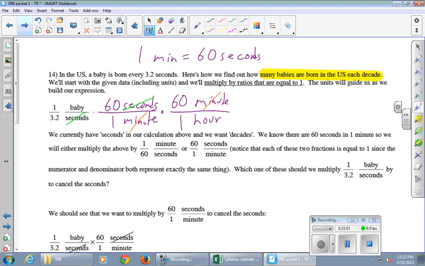Okay. I believe that there are 3 more fractions that we're going to need to put in here. Currently we're at hours. We need to get to decades. Yeah, 3 fractions. So your first task, not really officially part of the activity, but I'll just stop talking now, is to fill in 3 more fractions. And once you've got all the units to cancel and you have decades at the very end, only at that point you're typing the whole thing into the calculator.